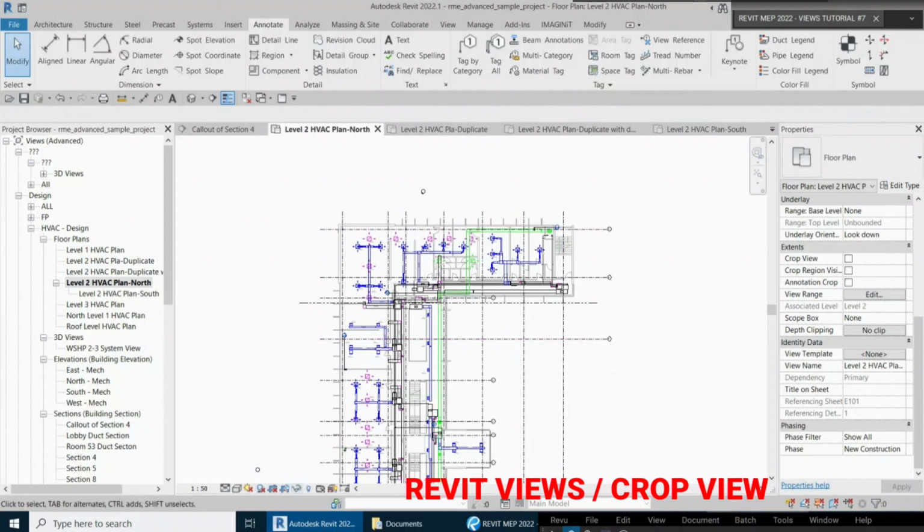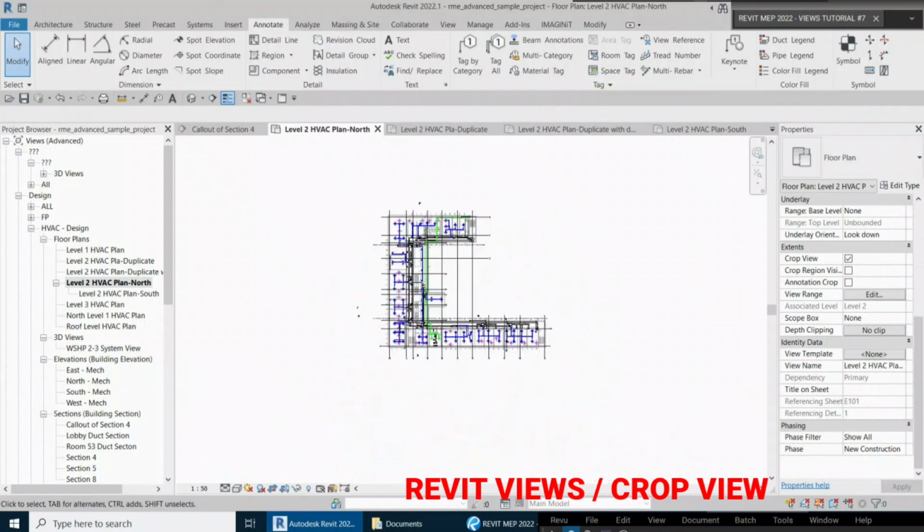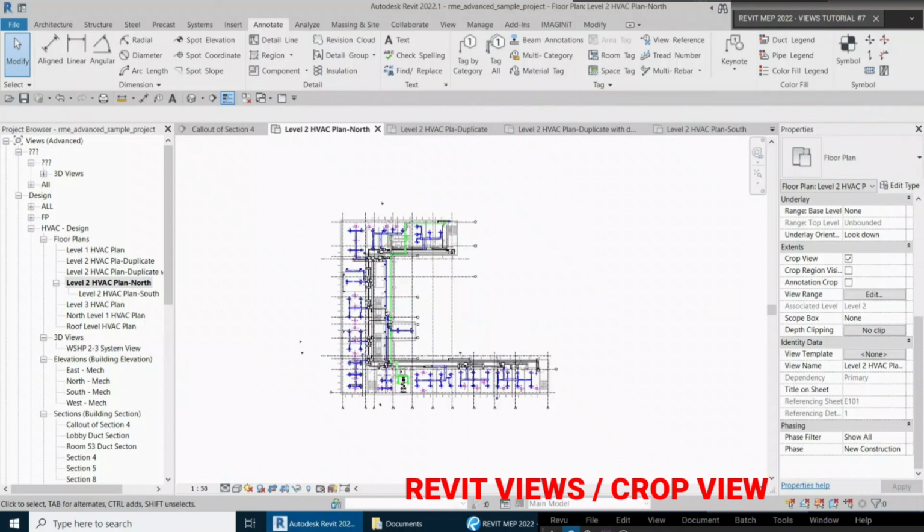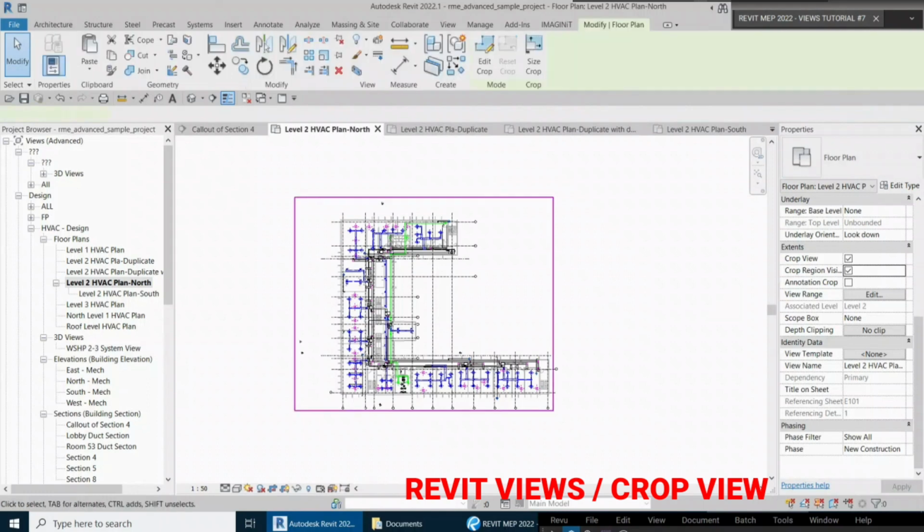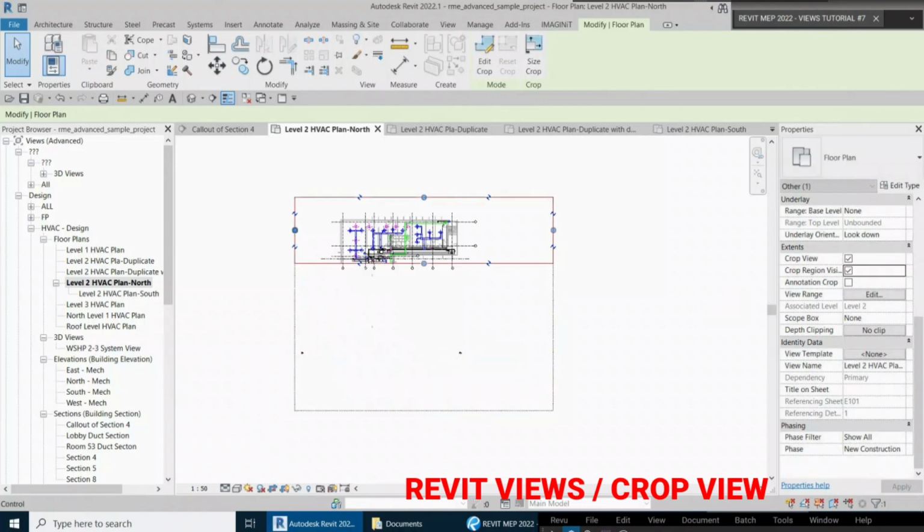Remember that this portion is the view control bar, and then I am going to turn on the crop region. It will turn on now. This is the crop region which is going to turn on. So what I'm going to do is click this and resize it by clicking that dash line.